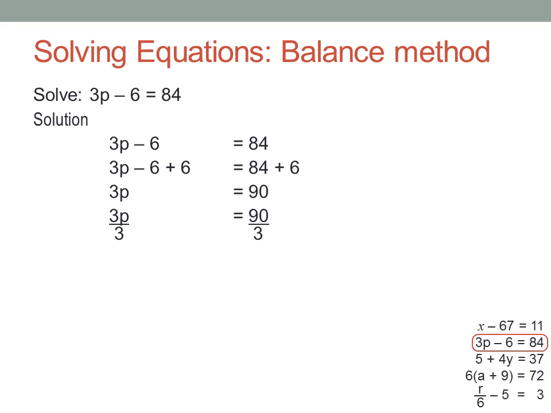Now undo the 3 times p by doing the inverse operation. Divide by 3 on both sides. Take two lines to write your fractions neatly and vertically, or you can use a divide sign instead if you prefer. P equals 30. I can check my answer by going back to the original equation and substituting in my answer wherever I see a p. Three times 30 is 90, minus 6 is 84. Good.